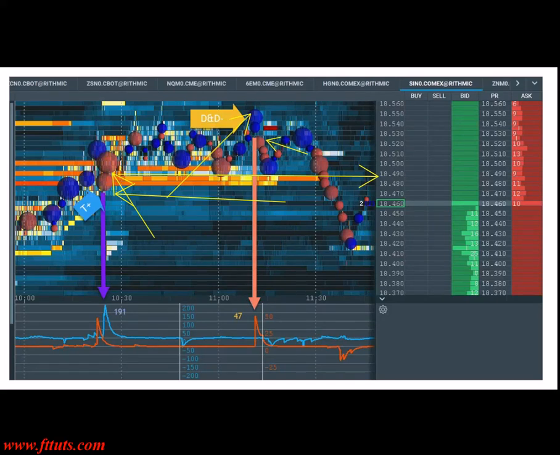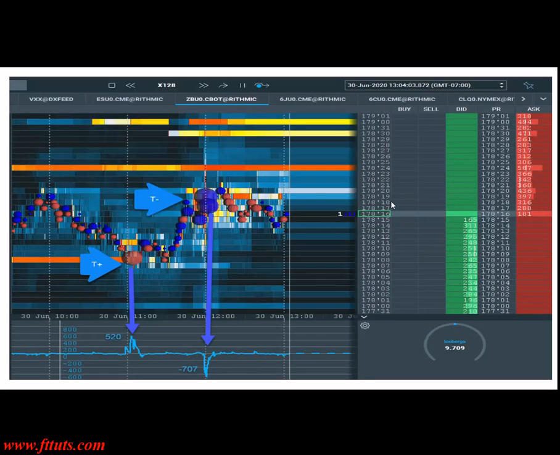Next example is bonds again, where you had heavy selling, pull this up here, heavy selling here, into really big buying icebergs. 520, remember 200 is our threshold, where Anna was in the resting liquidity. So this is visible liquidity, meaning there were bids in the book saying take my orders, and then there were hidden bids in the book as icebergs. So you had kind of a double. It's not a double whammy in our parlance, but it was a kind of double signal, and you get the move away, you get the retest.